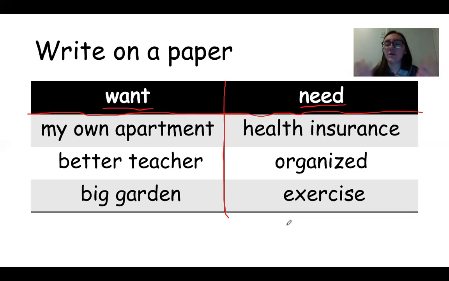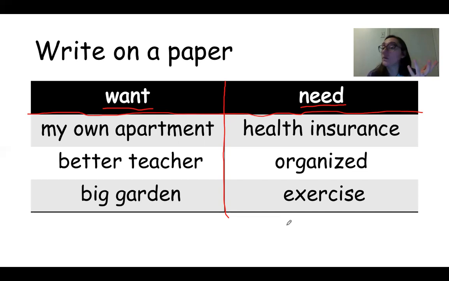The only thing that I want you to do as you're writing this is try to be specific. Now, specific means you're not saying things in general. Like you don't say, I need to be better at English. Try and pick something that you need to do or you want to learn more about in English. So maybe you say, I want to be able to read an English chapter book.